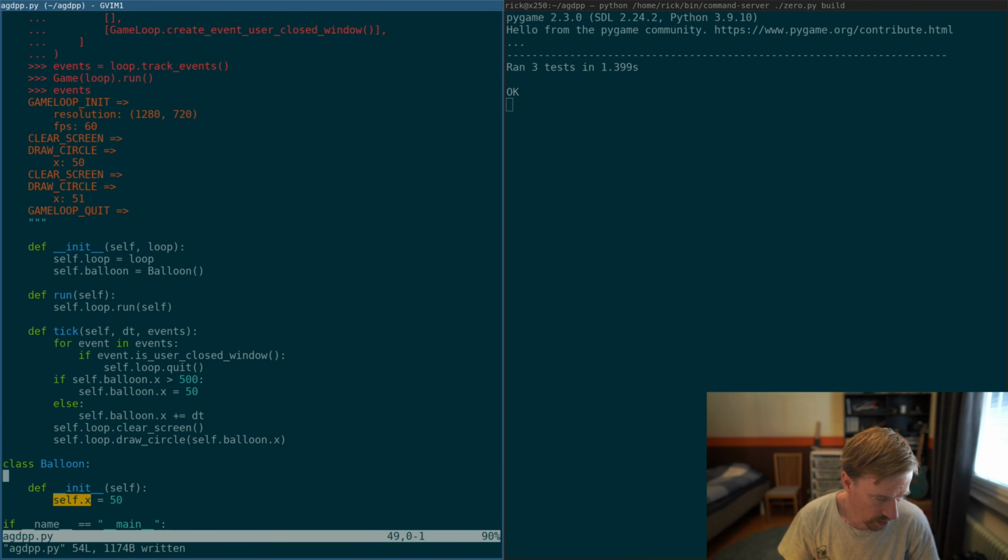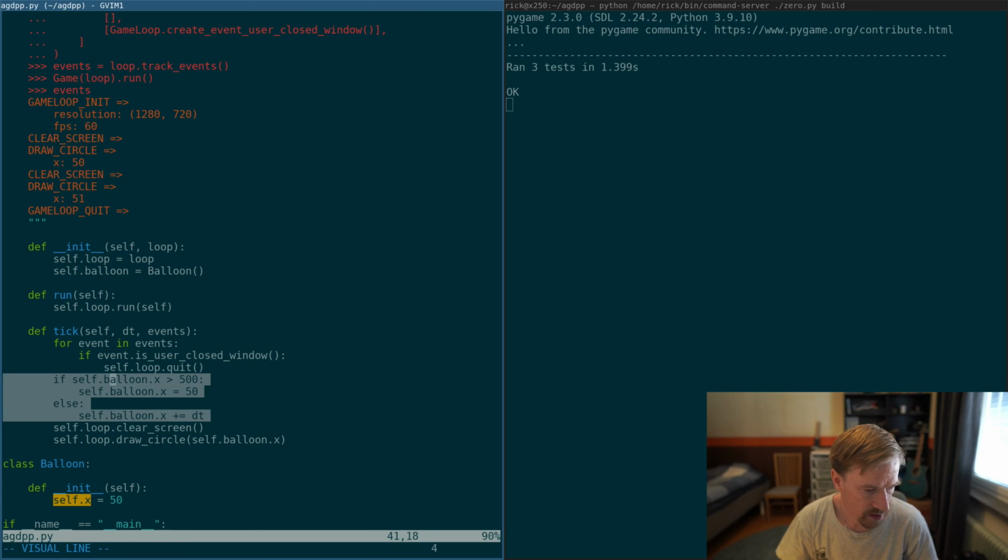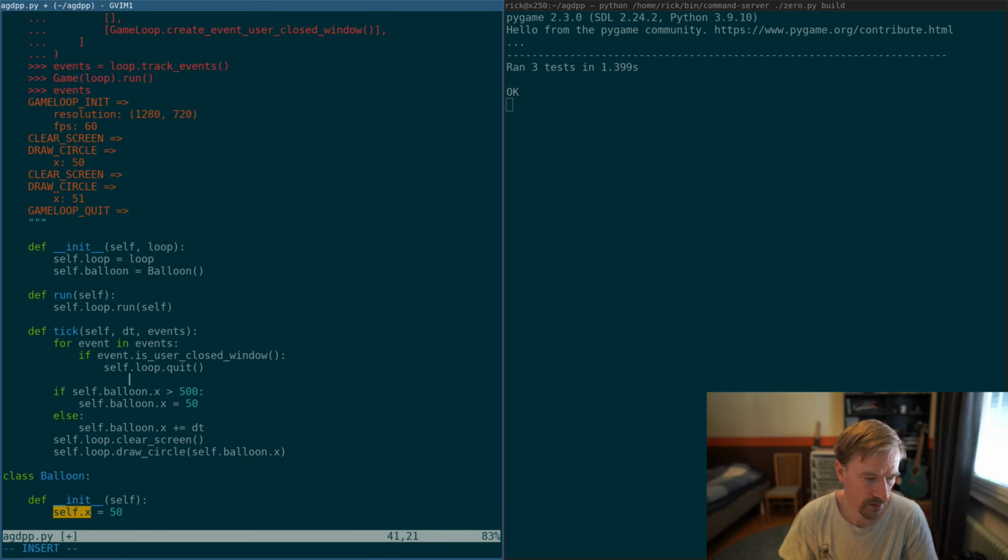So what else? This is updating the position of the balloon. So let's see if we can move that into the balloon class itself and do self.balloon.tick, passing the delta time.